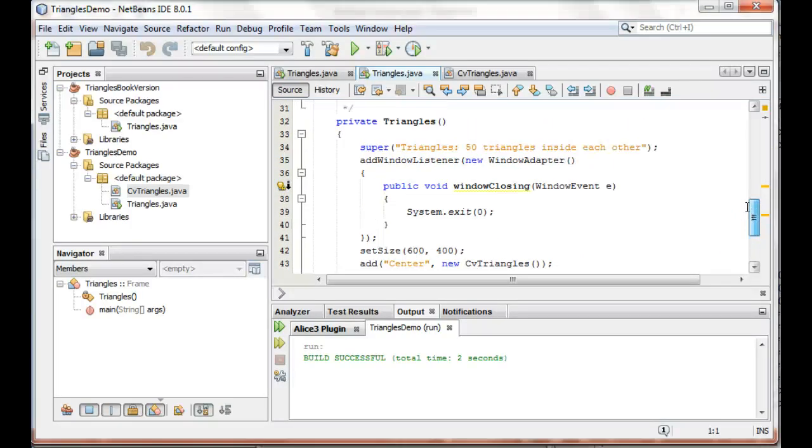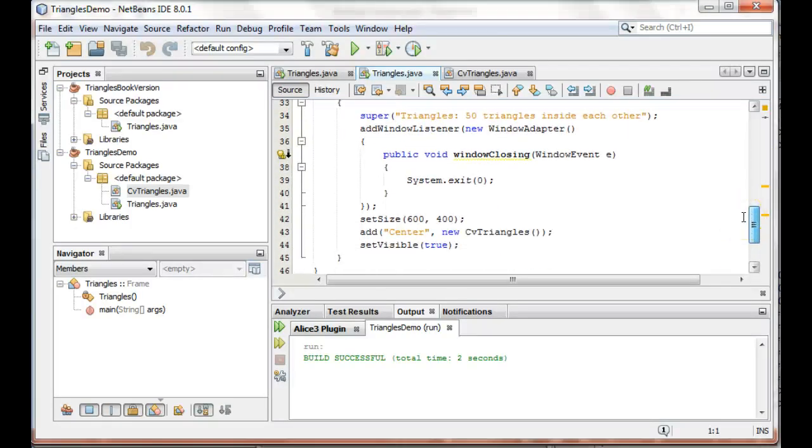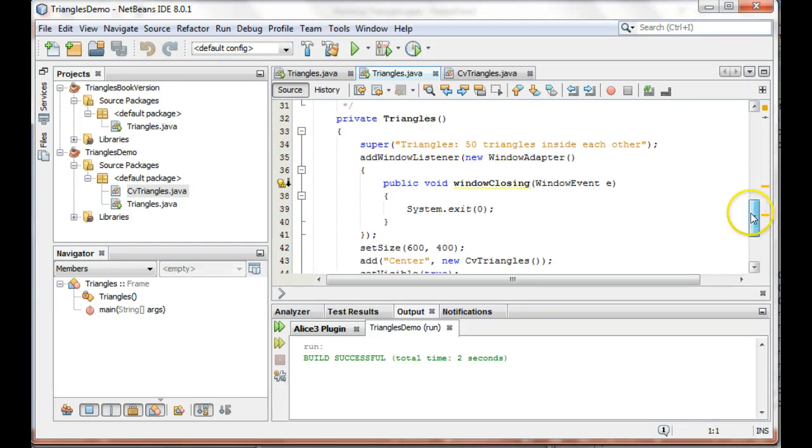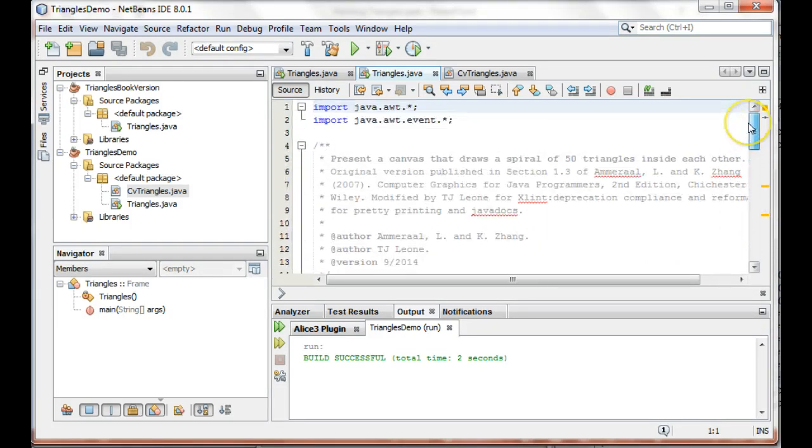All you need to know is that it's a canvas and you can stick it in your frame. And again, that's not a big deal with the examples that we're going to see. It becomes a big deal when you have a zillion classes and a big complex project that you want to work on.